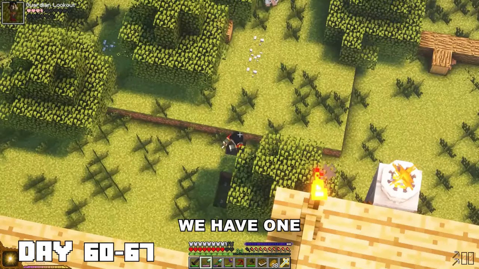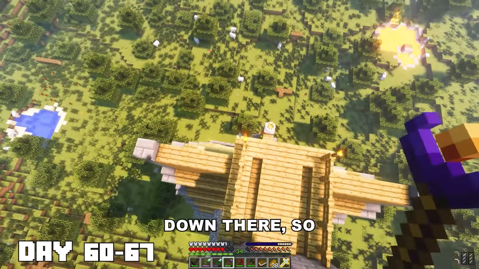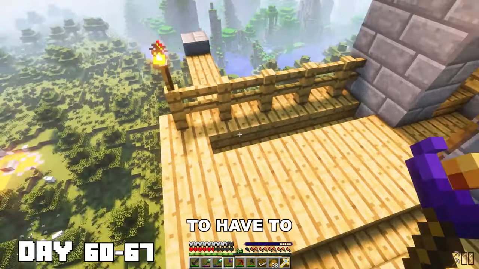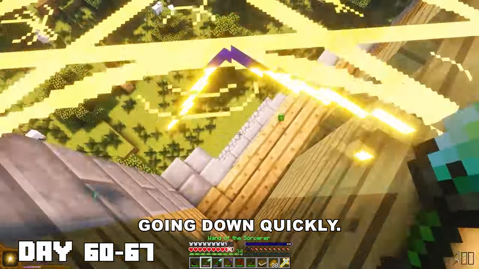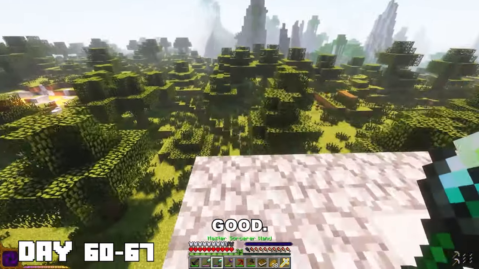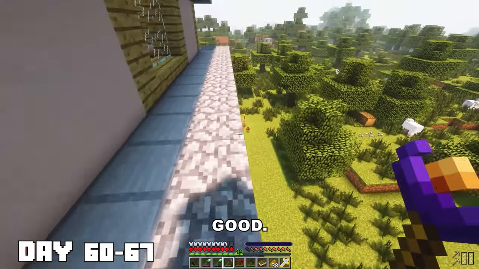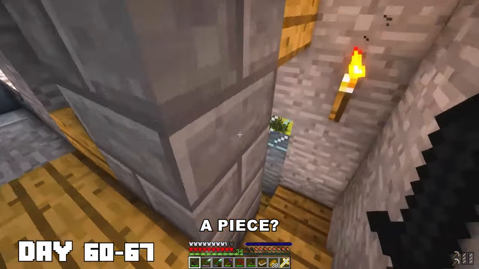Okay, so let's see, we have one more over there. I'm pretty sure my fire does not go all the way down there. So I think I'm gonna have to manually go. Manually go and conquer. Going down quickly, but I am healing myself. There we go, good. Now, who else wants a piece?